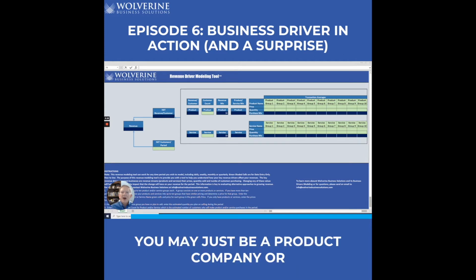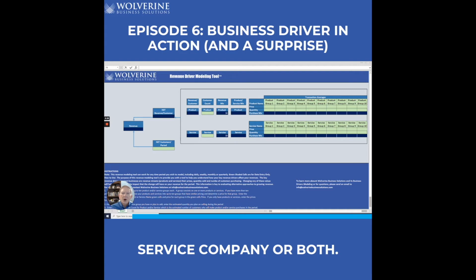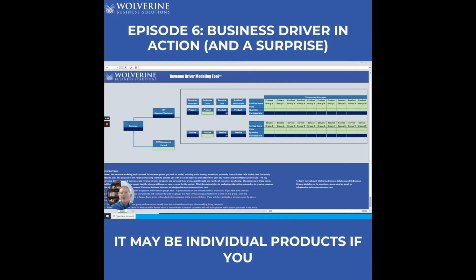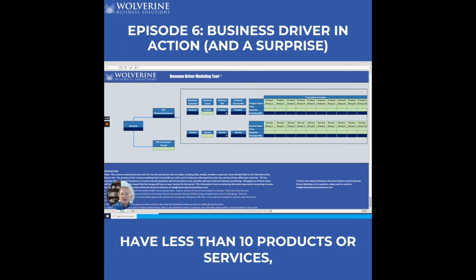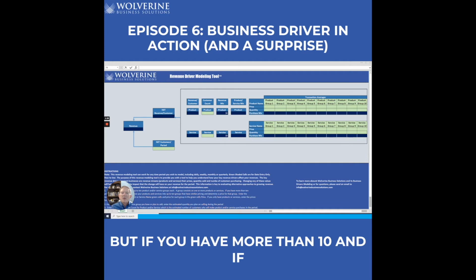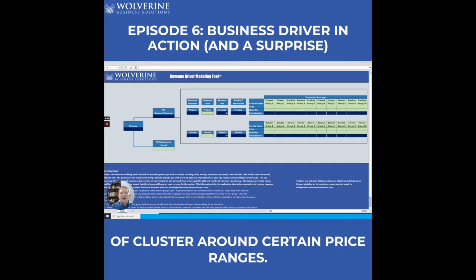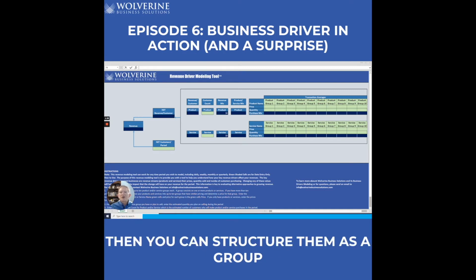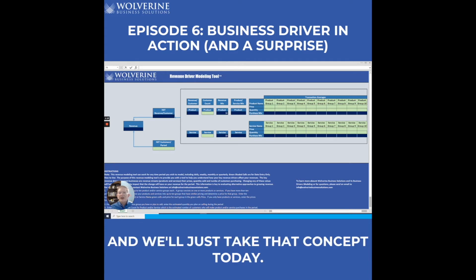You may just be a product company or a service company or both. Groups of products, groups of services, and it may be individual products if you have less than 10 products or services. But if you have more than 10, and if you can find that the products kind of cluster around certain price ranges, if you will, then you can structure them as a group. And we'll just take that concept today.